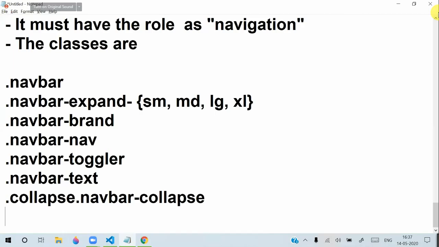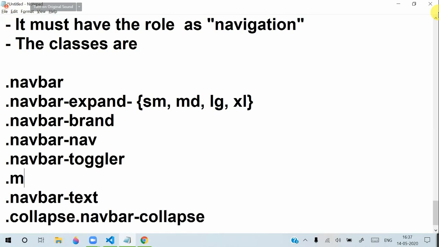Let's see one simple option. Navbar toggler, and we will have a navbar toggler icon. Navbar toggler icon also will be there. So what is this and how to use it? Just we will see that.